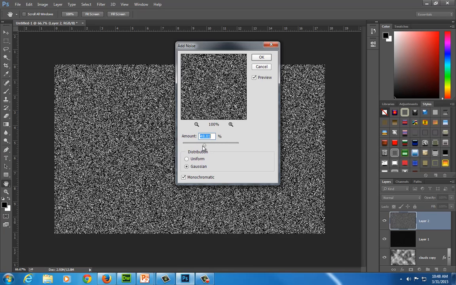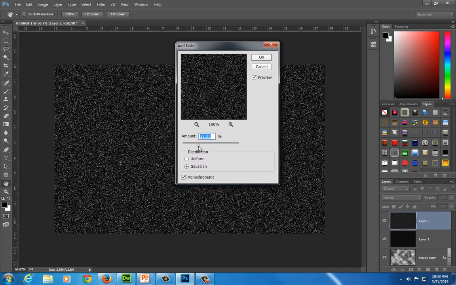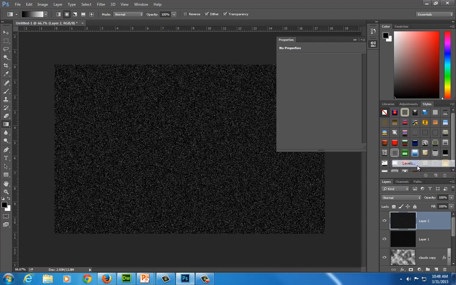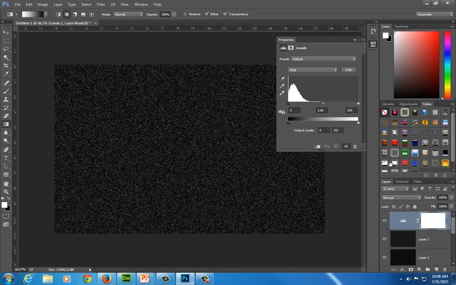You definitely don't want to go that far. Okay. Now we're going to come up and add an adjustment layer called levels. And we're going to make some settings here.